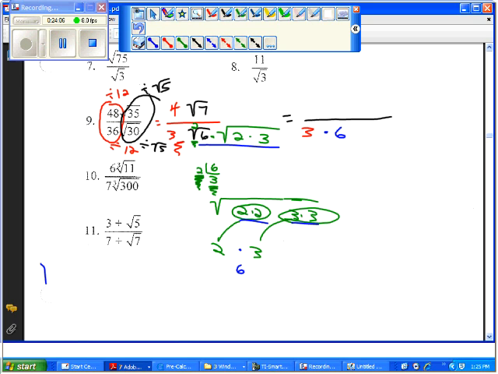Whatever you do to the denominator to rationalize it, make the radical fall off. See, that radical's not on the 6 anymore. We have to do the same to the numerator to make equivalent fractions. And so on the top, I'm going to have that 4 that was already out there. And then I'm going to have square roots of 2 times 3 is 6 times 7 is 42. So that's what I've got.